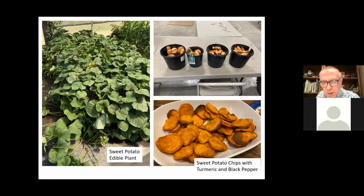So sweet potatoes is another, I think, pretty good crop for us. In a high tunnel, we get plenty of heat, and they are very, very warm season. They like it hot. If you mention frost, they'll probably die. But the advantage of them is you can harvest the top growth for salads. Okay, so your sweet potato leaves are very edible, and they do make a good salad. Now, you can't do this with regular potatoes. That's a different family. But a sweet potato plant, you can go ahead and harvest the leaves, make salad out of it, and then later you harvest out the tubers.